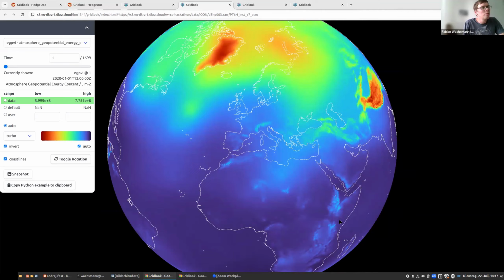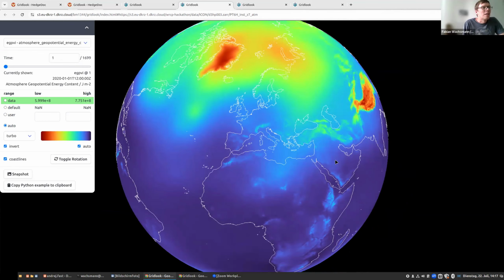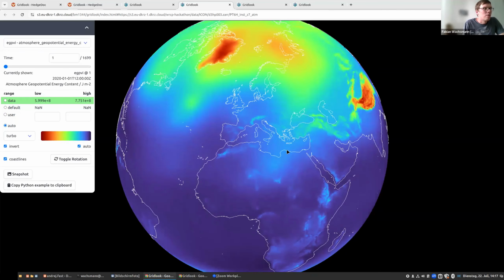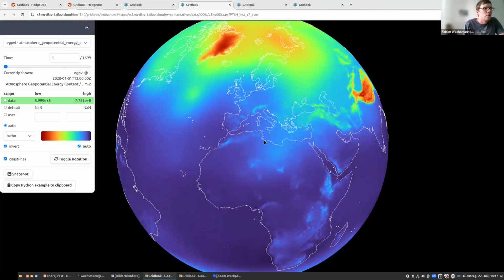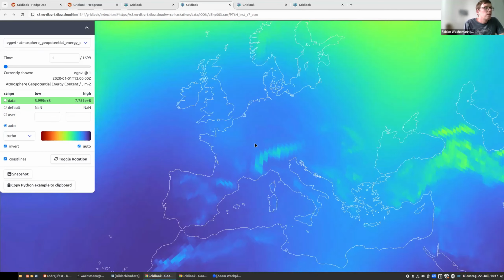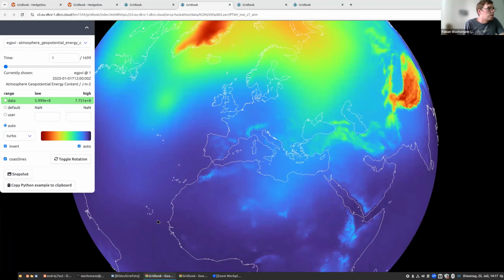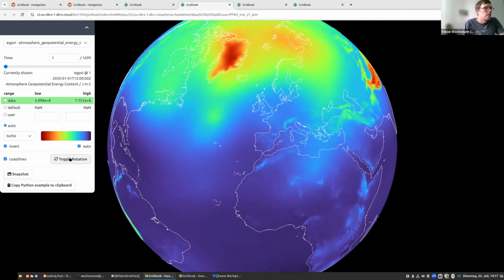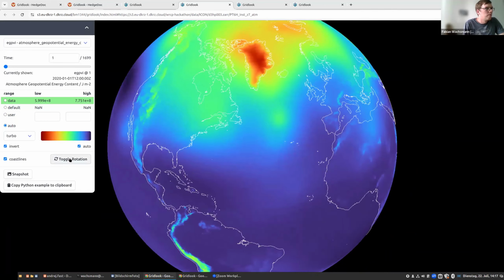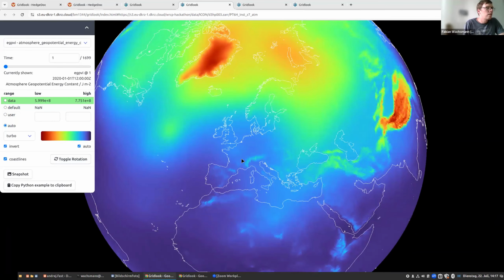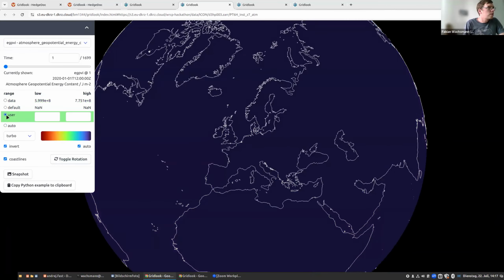So you have an interactive globe here in the middle, which you can drag and drop. It's kind of intuitive, right? If you find out that you can drag and drop this with your mouse, then it's pretty easy to use for anyone, I guess. You can zoom in with the mouse roll and zoom out again. You can also toggle the rotation, and that means that the Earth starts to rotate. This is pretty cool. So changing the color map, and this is astonishingly fast every time I look at this.